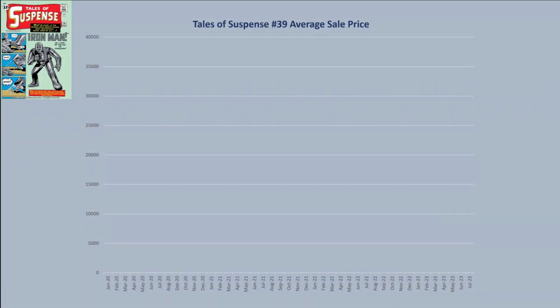Here is our chart. What we're going to do is go all the way back to January of 2020. That's where the trend is going to start. This is going to be the average sale price of all those grades, 10 different grades between a 1.8 and an 8.5, because those are the ones that have sold recently. So that's how we have to do the comparison. So what did the average sale price look like of all those grades back in January 2020, over 3 years ago? Well, it looked like this, $11,308.